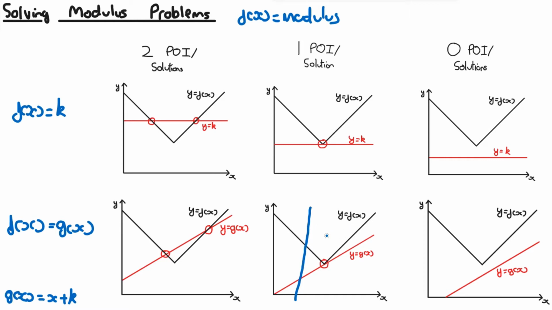This is again why I talked about, in the modulus function video, why a good sketch is really important. And if there are zero solutions, at the x coordinate where the minimum point is, the line must lie below the modulus at this point for there to be zero roots. So the modulus minimum point lies here, and the line at this point lies here. It has to lie below the modulus at that point. We'll see all of this in the upcoming questions.